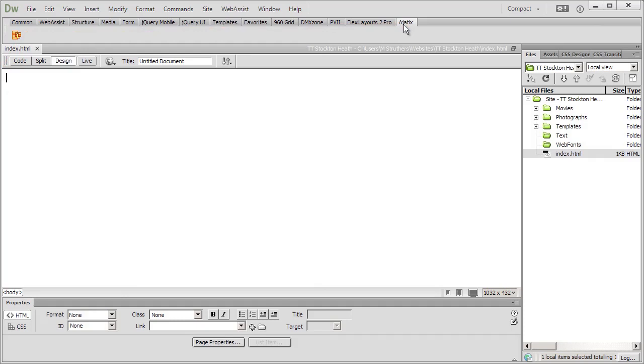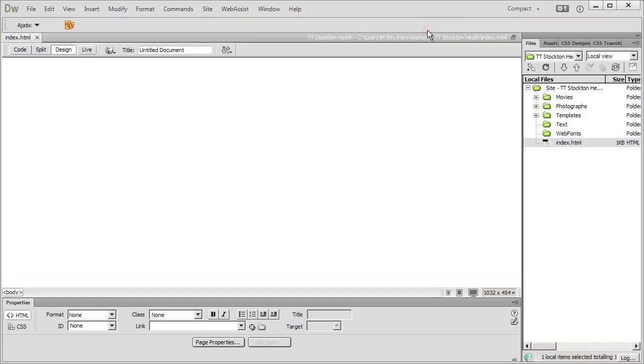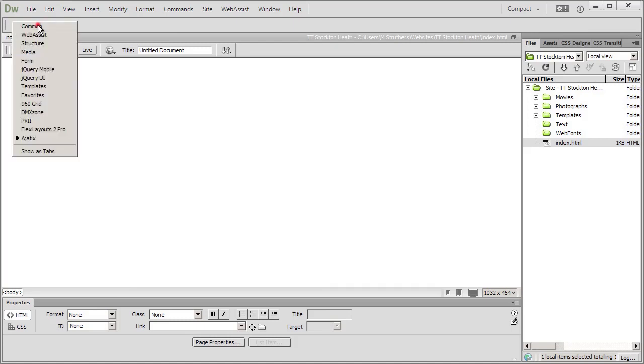Something else you might like to do, so that you can adapt what all these panels look like, is you might not want to see all these as icons. By right-clicking anywhere here, you'll see this option, Show as Menu. I'll select it. Consequently, all those button icons that horizontally spread across our page at the top here have now been removed, and instead they've been replaced over here at the left-hand side with this menu option. And as you can see, if I click on this drop reveal arrow, all the options that we saw a few moments ago running horizontally are still available, but now as this vertical menu.